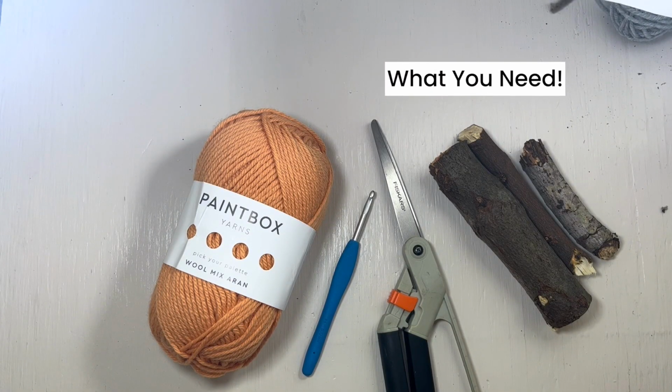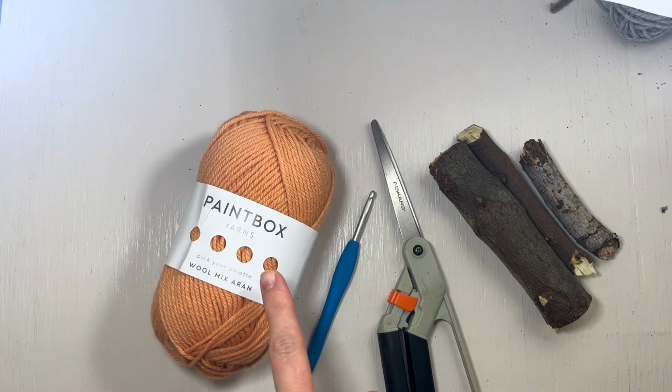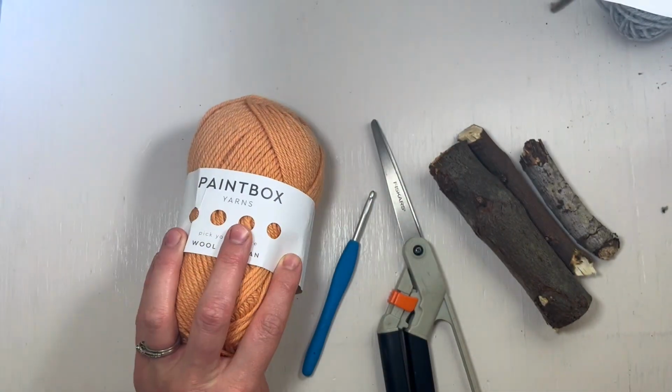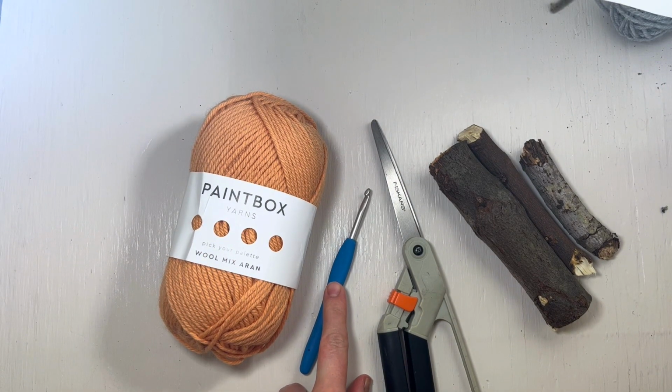To get started making this pumpkin, you're going to need some worsted or Aran weight yarn. I'm using the Paint Box Yarns color in this peach color, which is number 816. We're going to use that with an H hook, so a 5mm hook.